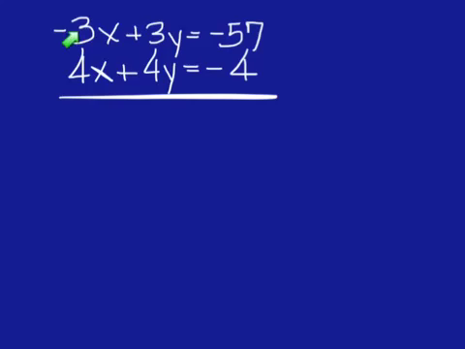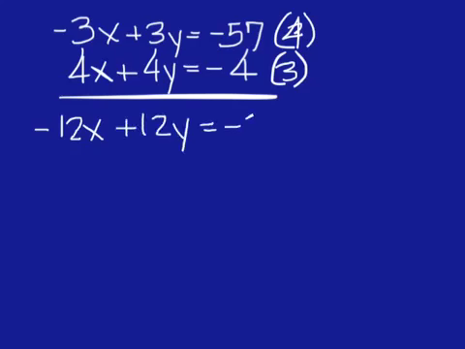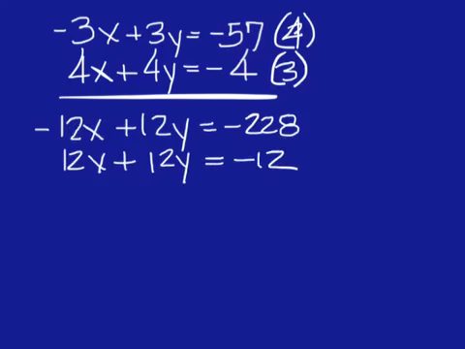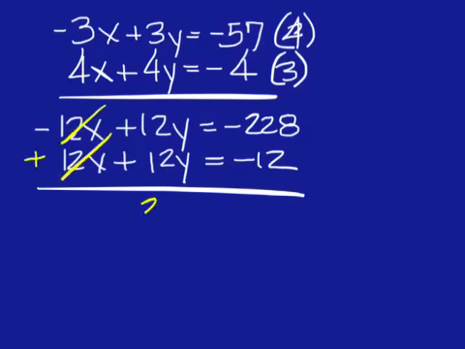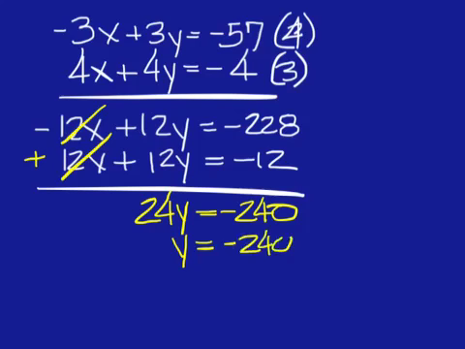The solution for the practice problem, you have a negative 3 and a positive 4. Just think about 3 and 4. The least common multiple is 12. So you multiply the top by 4, the bottom by 3. On the top, that should be a negative 12x plus 12y equals a negative 228. And then on the bottom, 12x plus 12y equals negative 12. And since you have opposite numbers, then you're going to add right here so they can cancel out. Then you end up with 24y equals a negative 240. Y equals a negative 240 over 24. And that gives you an answer of negative 10.